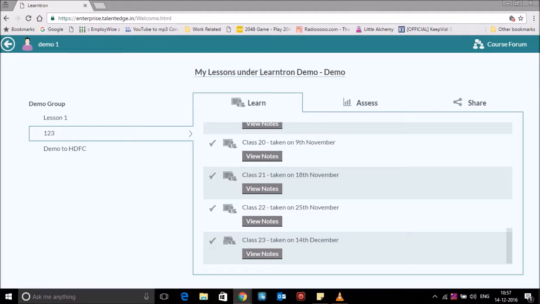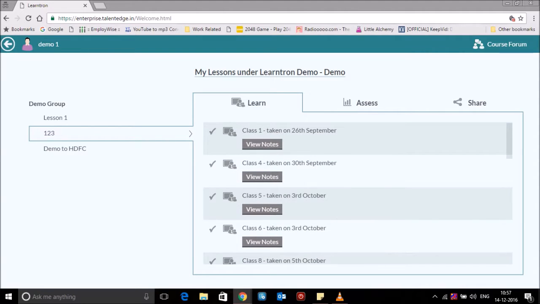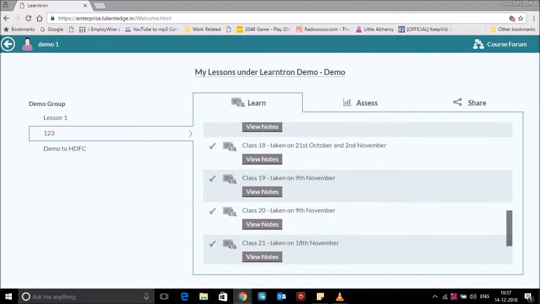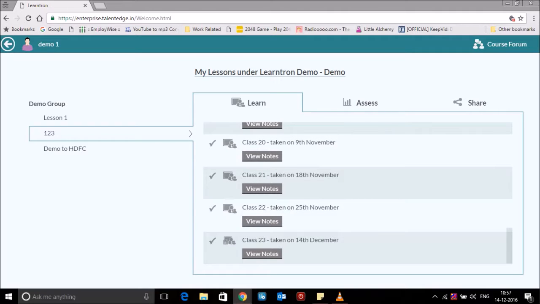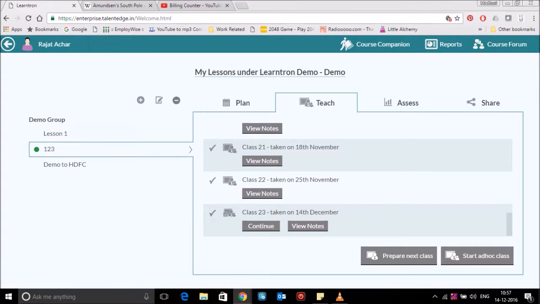So as a trainee, I have attended these 3 sessions. In session 1, 2, 3, I've attended all these classes that have been taken on all these days. And the last class that I have attended was class number 23, taken on the 14th of December.